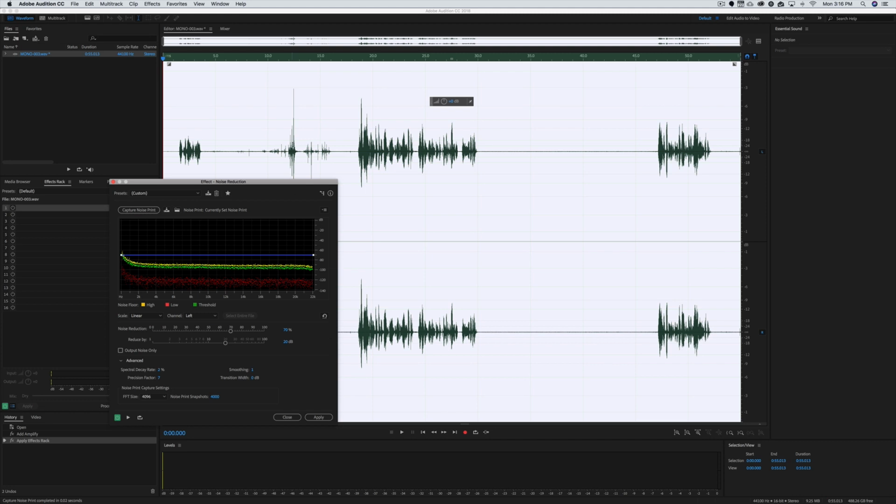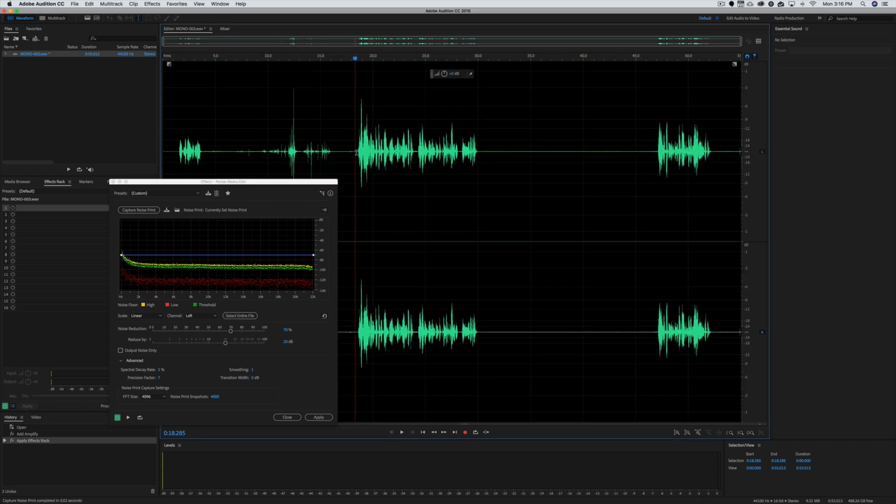All right, so now that that's been applied, we can go back and we can actually listen to it and see the difference of how this sounds. Now, as I'm playing it, I'm going to toggle this on and off, which is going to apply the effect, and then unapply the effect, and you can hear what we're taking out, or what the audio sounds like before and after this effect has been applied.